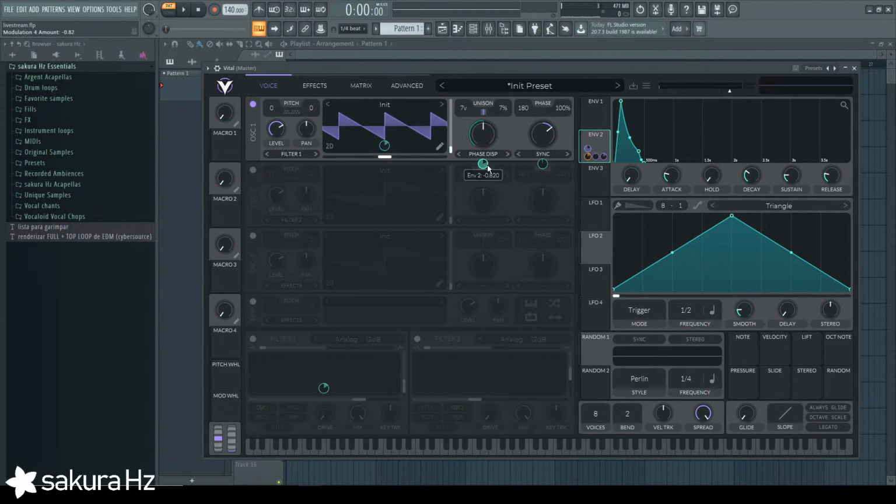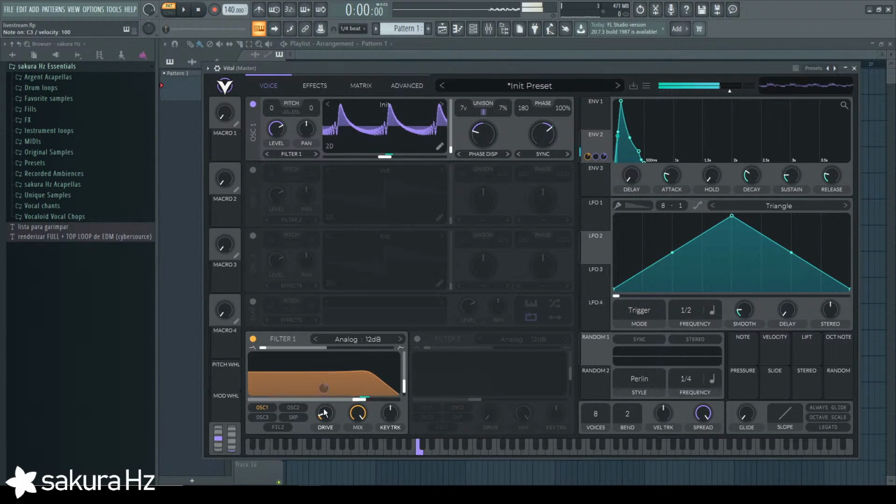Maybe I can use this. Yeah. Oh, this one is also pretty interesting, but I think this one only works if you have a wavetable that actually changes. I'm not sure. I think it kind of blends between the waves, but I'm just guessing. Let's try maybe this one. Just add some drive and mess with the filter.